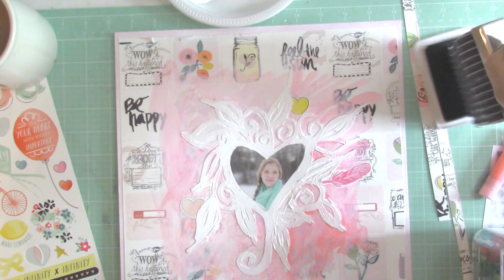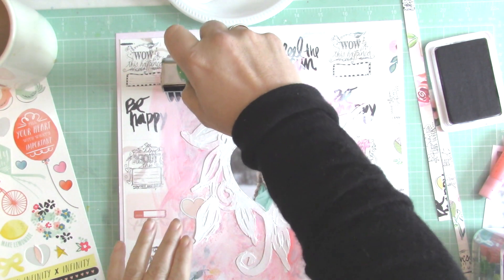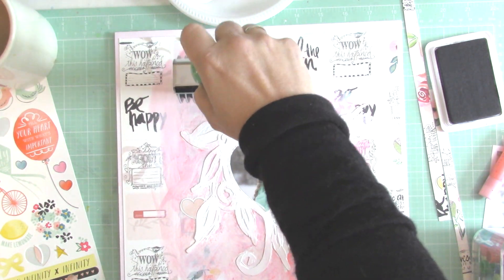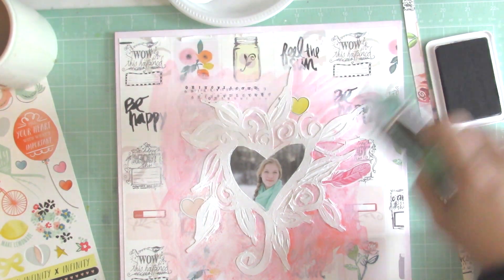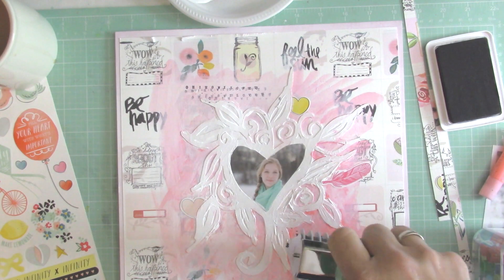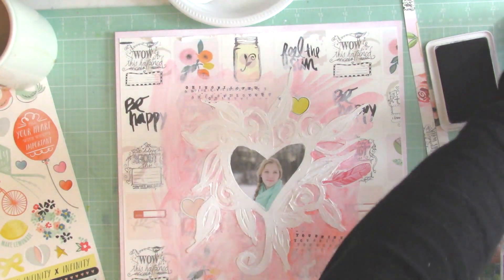Usually when I ask my husband what he thinks I'm annoyed by whatever he says, so I actually never ask him — but in this case I followed his advice and it worked out for the best. I'm stamping with Heidi Swapp ink and a lovely big roller stamp by Pebbles, and I'm just adjusting the words to say 'you shine.' It's quite a feat to get it spelled out — you have to turn a lot of knobs, but it's always worth it.